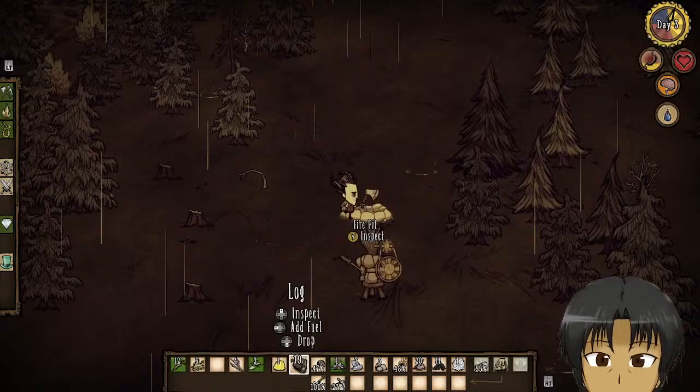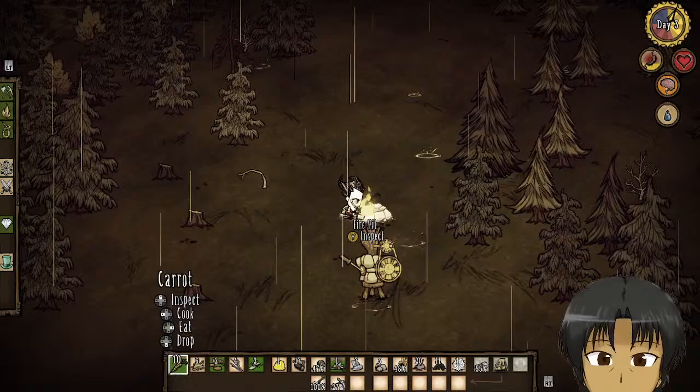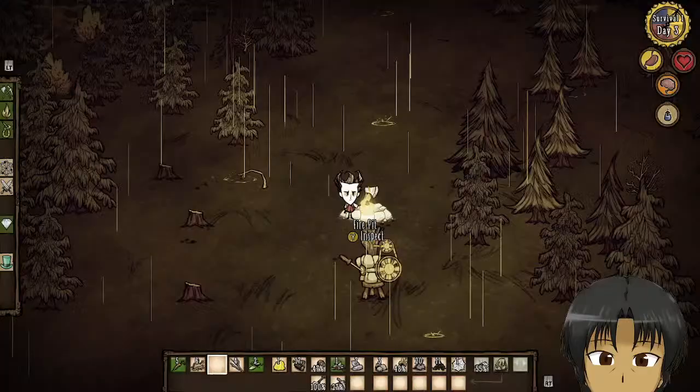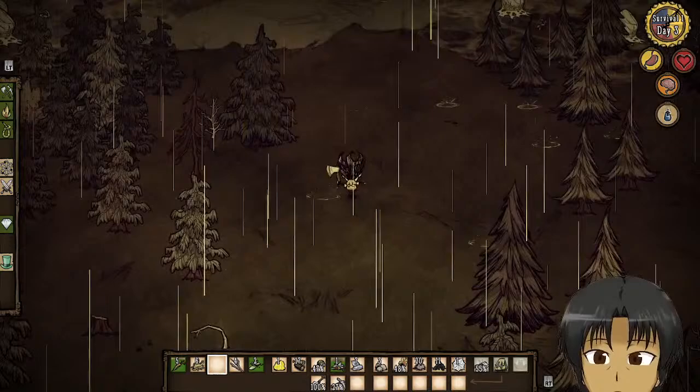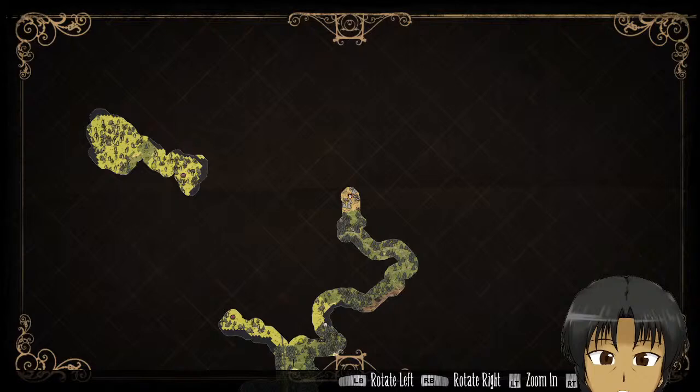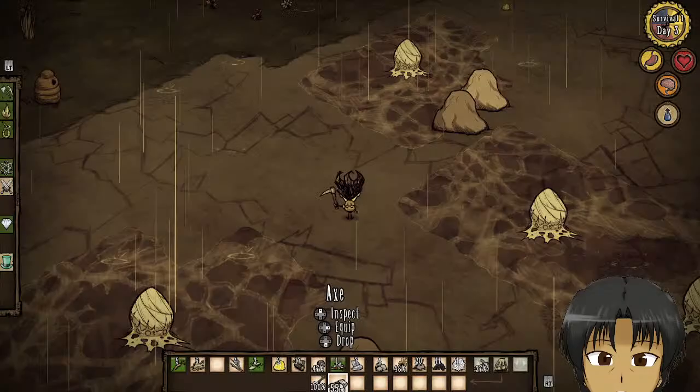Let me just cook a little bit. Okay. Oh, that's a lot of spider webs. I don't like that. You guys are gonna make things difficult. Holy crap! How many of these spiders are all up here? Damn, that's a lot of spiders. That's actually kind of amazing now.